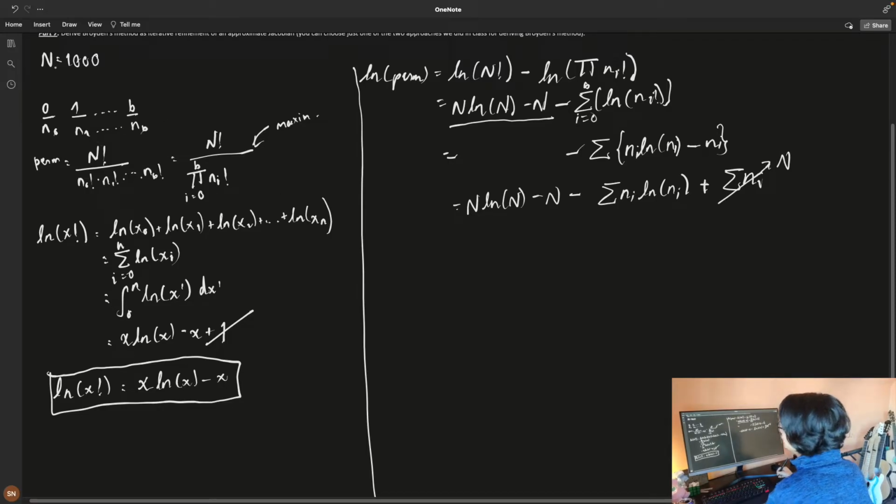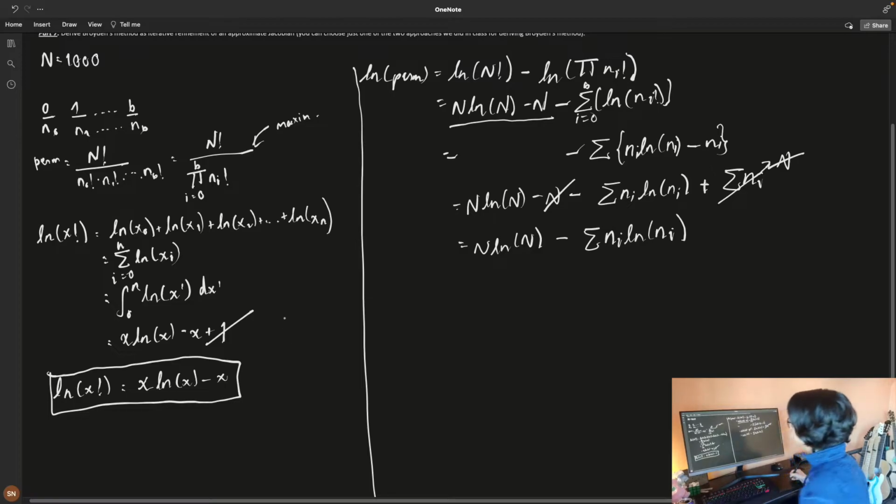that we're taking everything in n and distributing them over these groups, so their sum always has to be equal to n. So we can cancel this term with n, and what we end up with is n times ln of n minus the summation of ni ln of ni.